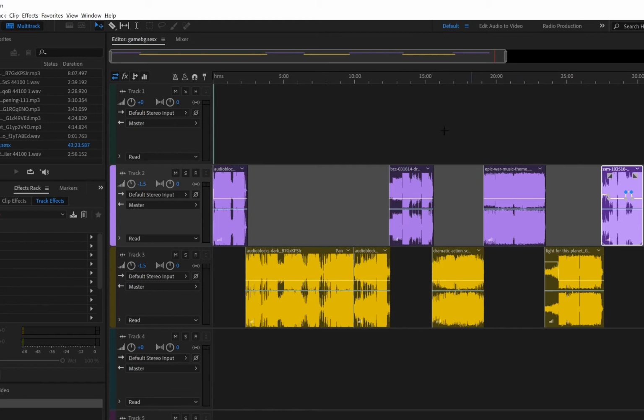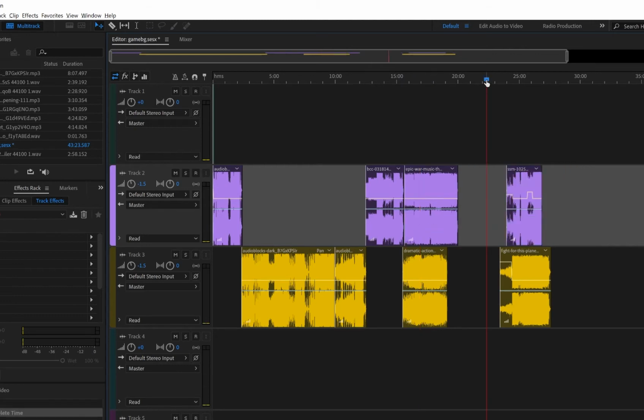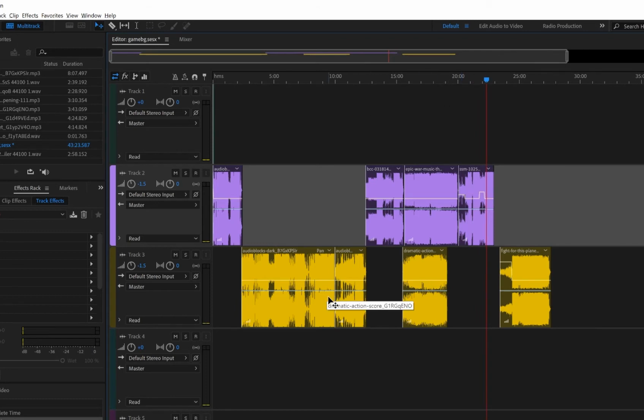Now, let me show you what these things do. If we've got gaps here, and I want to get rid of the gaps, I can select the track and have the cursor in between two, and that's in a gap. I can click G, and that gap goes away. Okay? So that's handy if you've got a bunch of clips and you just want to delete the gaps in between. You want to push everything together really easily, just click the G.